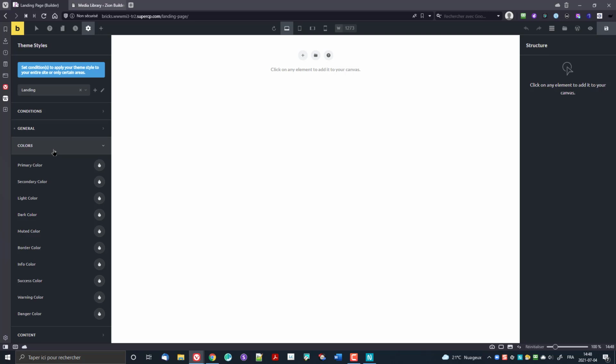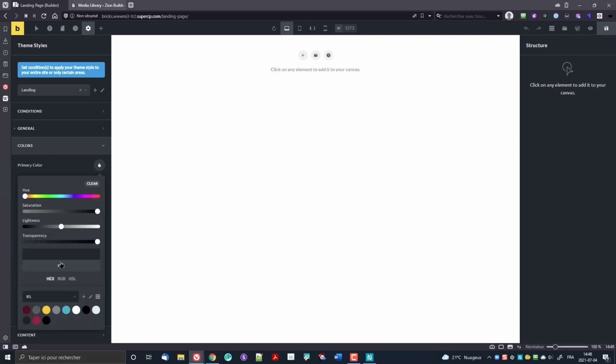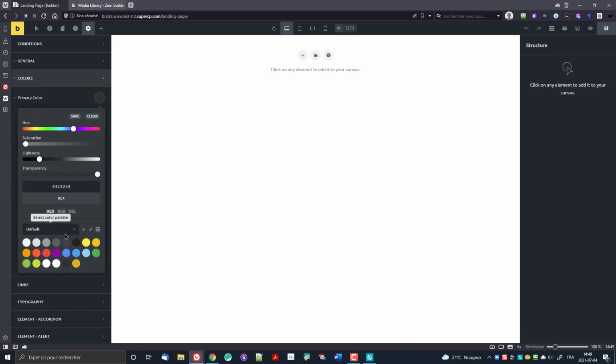Colors, I'm going to set all my colors. So my primary color here will be 32, 32, 33. I'm going to set that in the color palette. So again, I'm going to change my color palettes here. From memory, when you start, you have the default and you have the demo one. And again, I suggest that you create your own. The problem with that is that it seems to always go back to the default or the previous one from time to time. So you will probably have to switch to the one that you want.